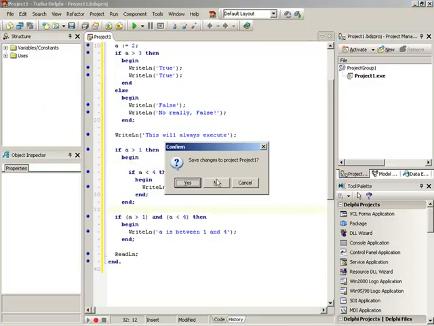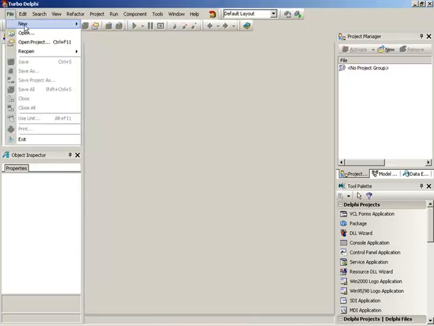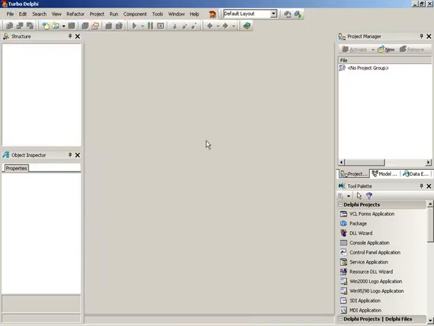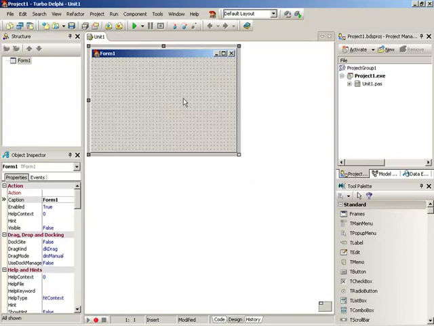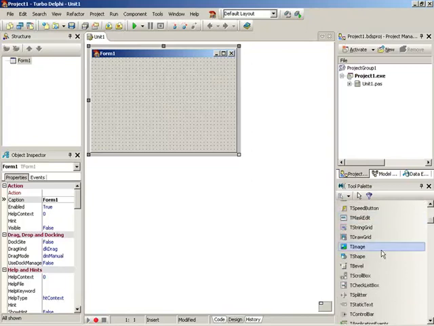Okay. And we're going to begin a new program, and this one will be a VCL Forms app this time around. So here we've got our simple form, and we need to start adding all of our elements. So again, this is going to be the bouncing ball example that we were showing earlier. So the first thing we'll need is the visual component of the bouncing ball, which in our case is going to be a shape.